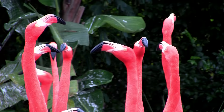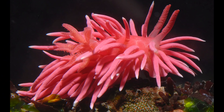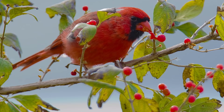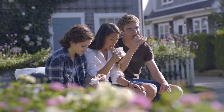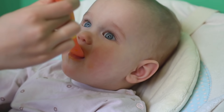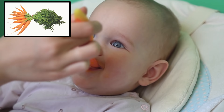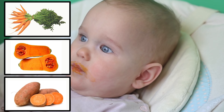It might seem really unusual, but flamingos aren't even the only animals that get their color from the foods that they eat. That sea slug I showed you earlier — it's pink because of what it eats. And it's not just with the color pink either. Some birds, like cardinals, get their red color from pigments in seeds and berries that they eat. But maybe weirdest of all, it turns out that even human beings can change color depending on the food that we eat. It's been discovered that when parents accidentally feed their babies too much baby food containing orange-colored fruits and vegetables — things like carrots, squash, and sweet potatoes — a baby's skin can start to take on an orangish color, especially their noses.